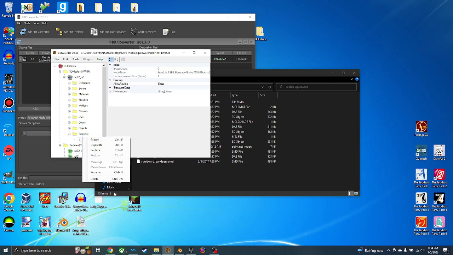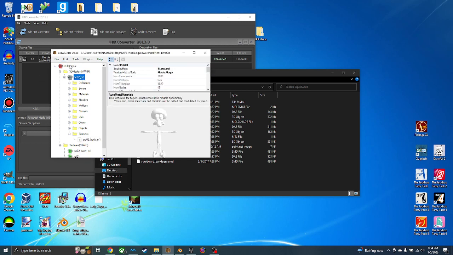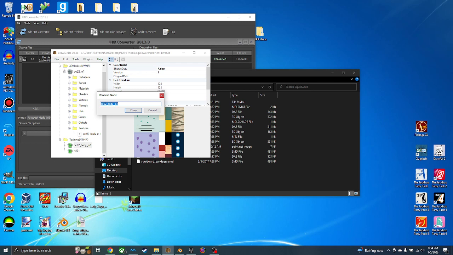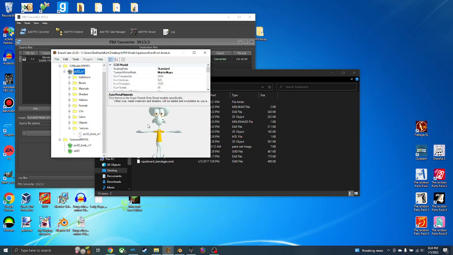For me at least, that makes it work. So go into the texture, click rename, do Control C to copy, and then go into the textures and paste the same name. And then boom, you are almost done.